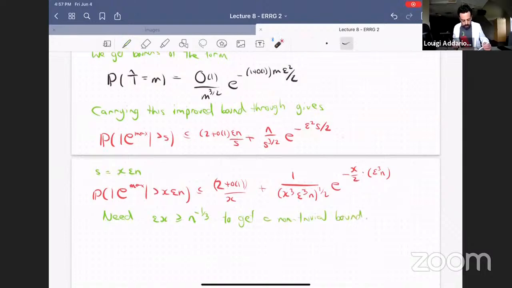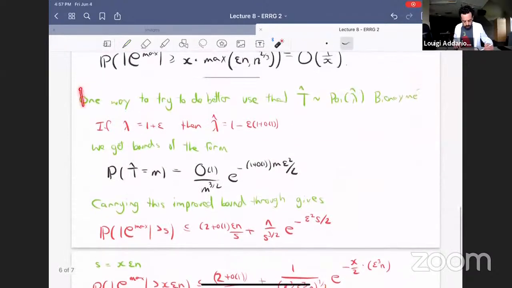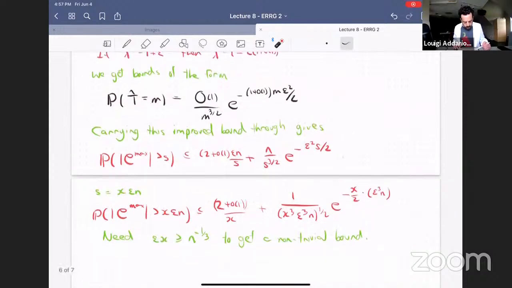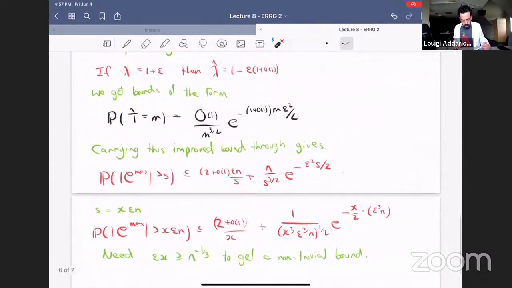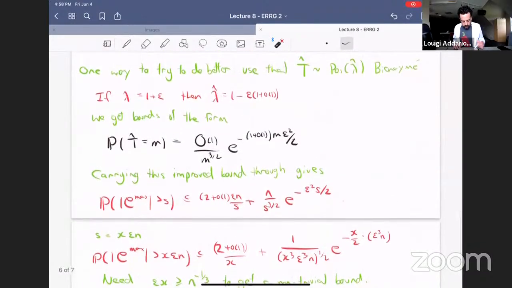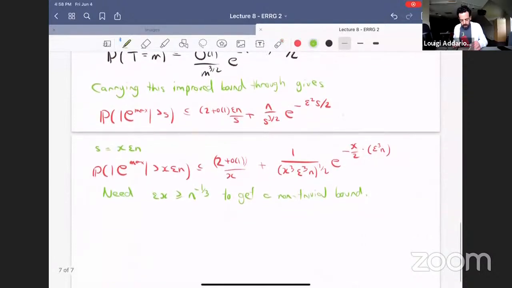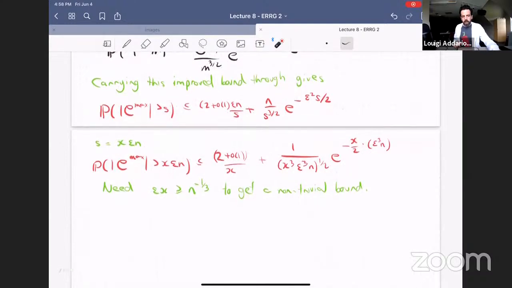Okay, so this bit was a little bit hasty, but I let myself be sketchy because the message is really just that it's a repetition of the same argument, and it doesn't yield anything better. You try to do better, and you realize that your attempt is useless. So again this scaling n to the minus a third has popped up, and the size n to the 2/3 has popped up.